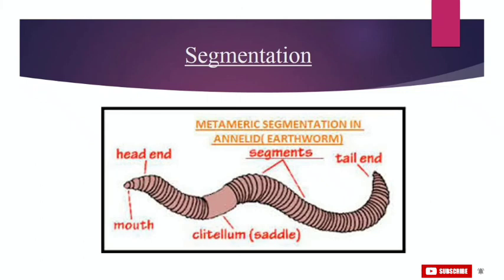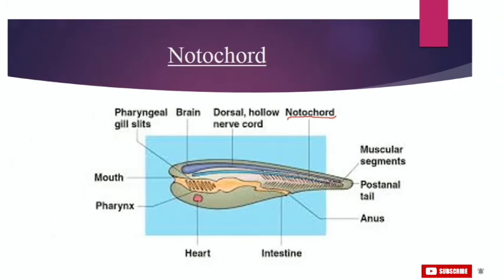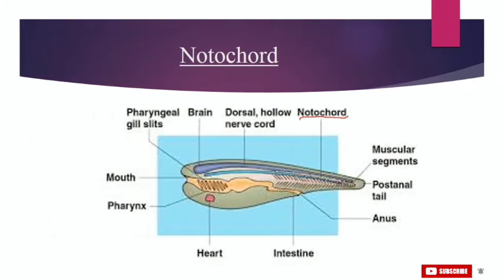Moving to our last basis of classification, that is notochord. Notochord is a rod-like structure formed during embryonic development on the dorsal side. Dorsal side, that is the back of an animal. As you can see in the picture, the label represents the notochord. It is a rod-like structure, and it is derived from mesoderm. An example can be seen in chordates. All the animals that have notochord are referred to as chordates, and the animals that do not have notochord are called non-chordates. Example is Porifera to Echinoderms phylum.